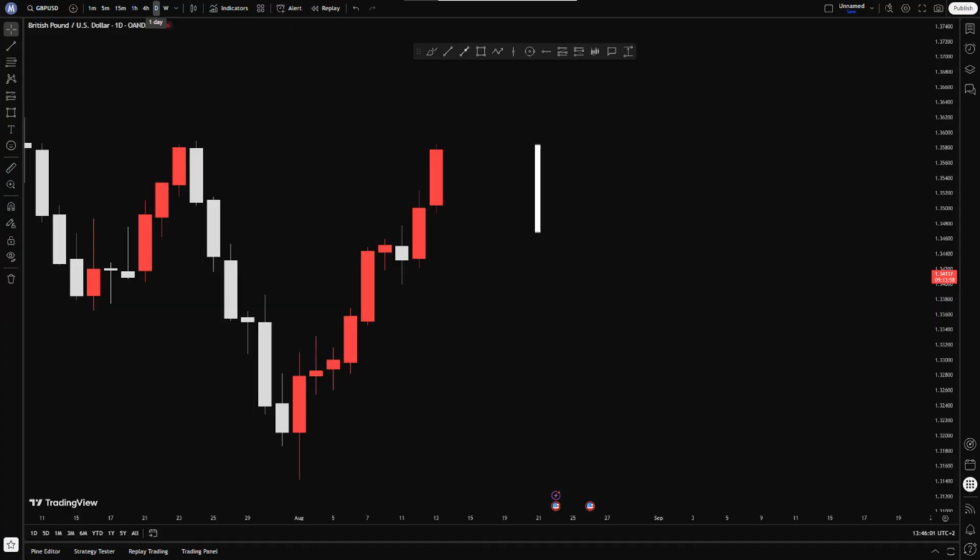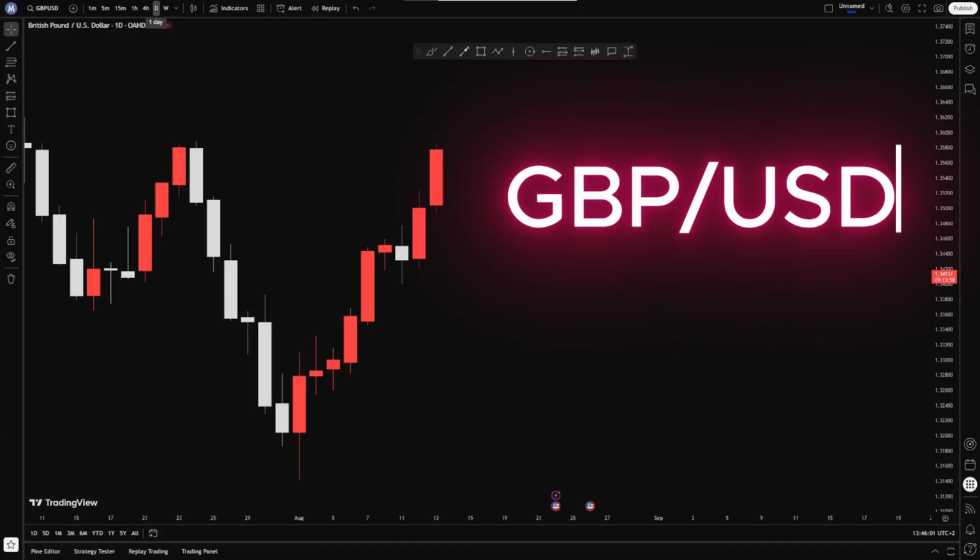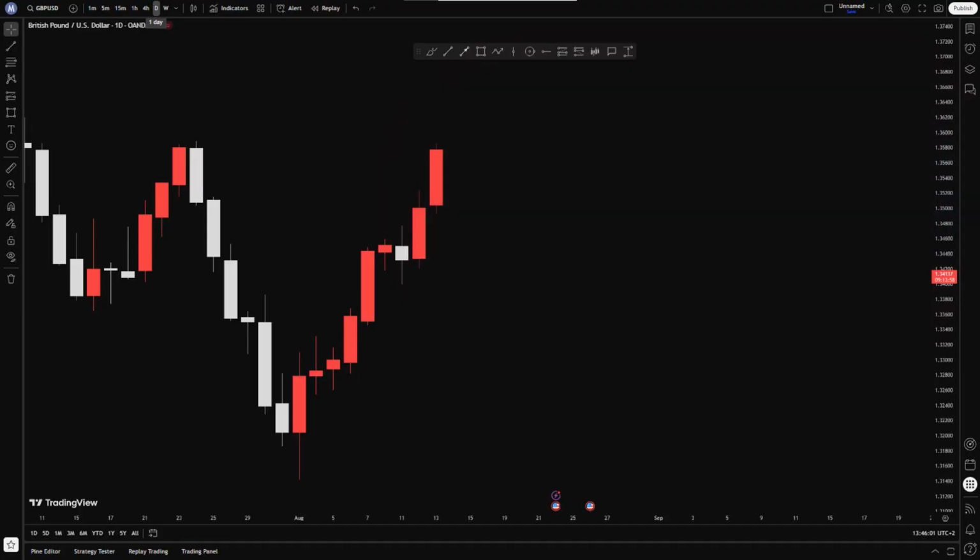All right, so for this example, we're going to be looking at pound sterling to US dollar, starting from the daily time frame. Remember, this process can be applied across multiple time frames, but for teaching purposes, the daily chart gives us a clear and clean picture. The first thing we need to do is identify and mark the extremes of the daily candle. At the very top, we mark the candle range high. At the very bottom, we mark the candle range low. These 2 points create the boundaries of our range. Think of them as the playing field where the market will make its moves.